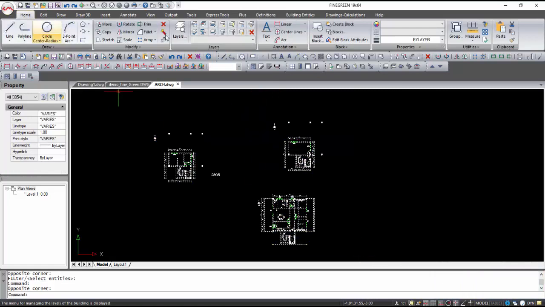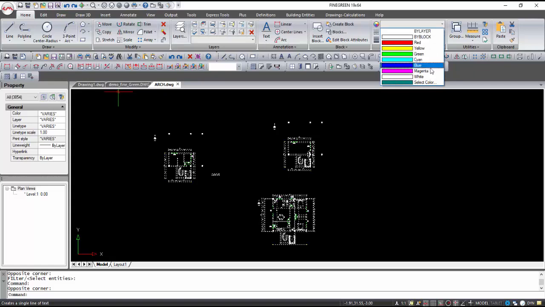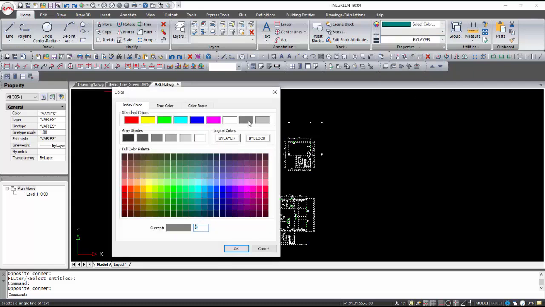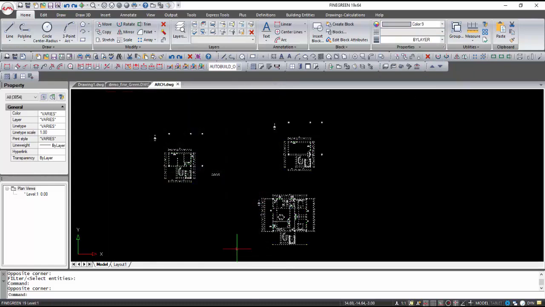We can select all the elements of the project to make some change in the color of them, so that the background has a specific color that will not distract when designing.